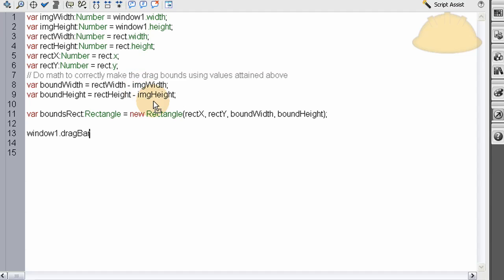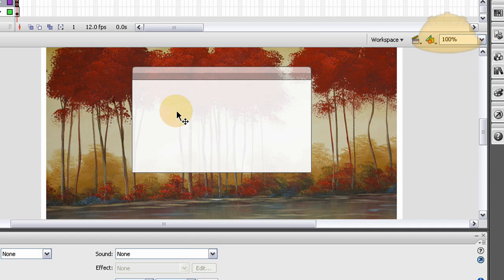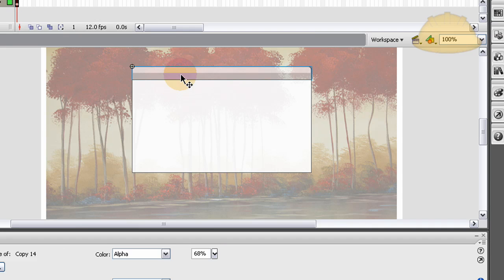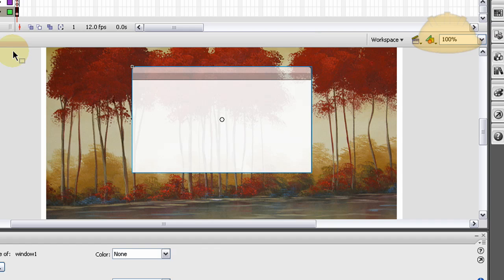Okay, so we say window1.dragBar, and we just use the dot to go inside. You see, there's drag bar. So that's what that dot's doing.